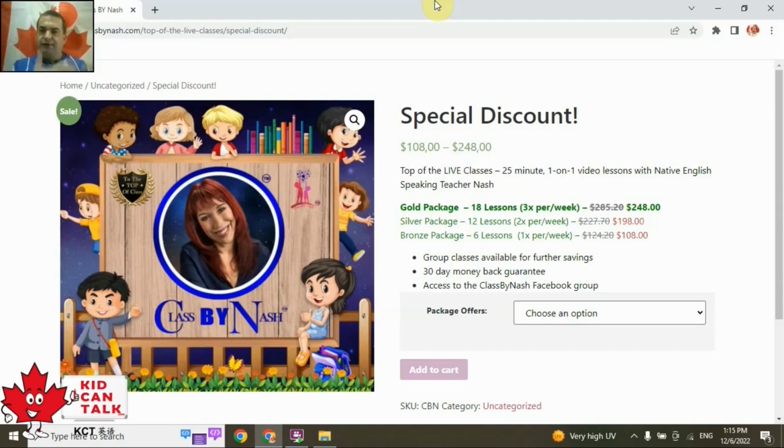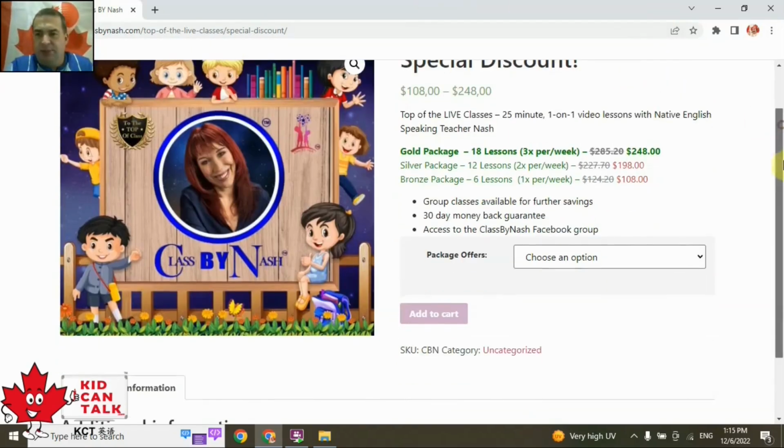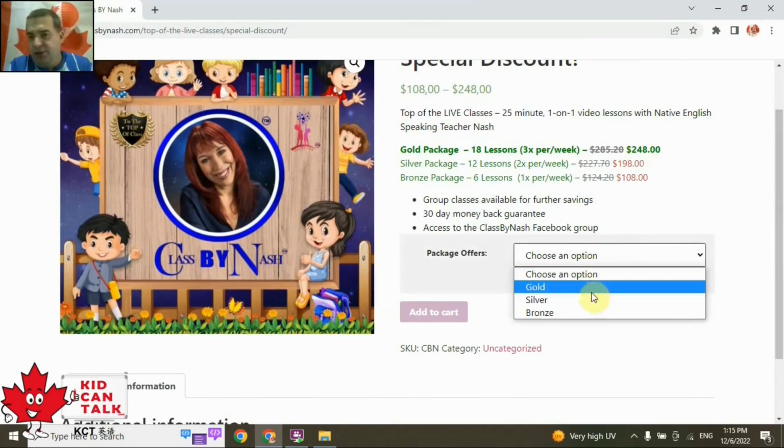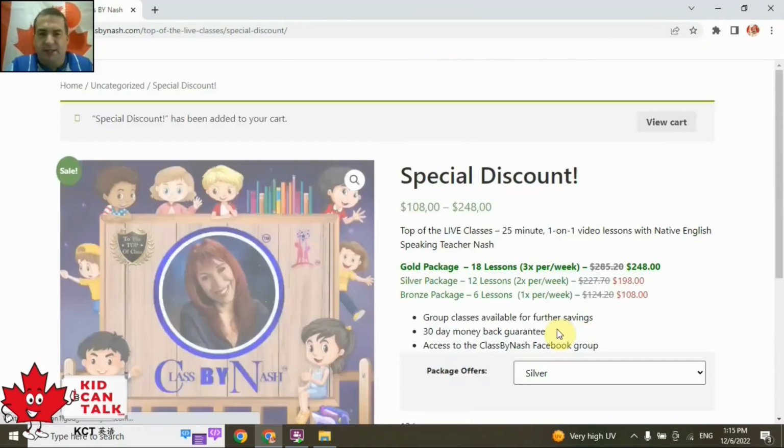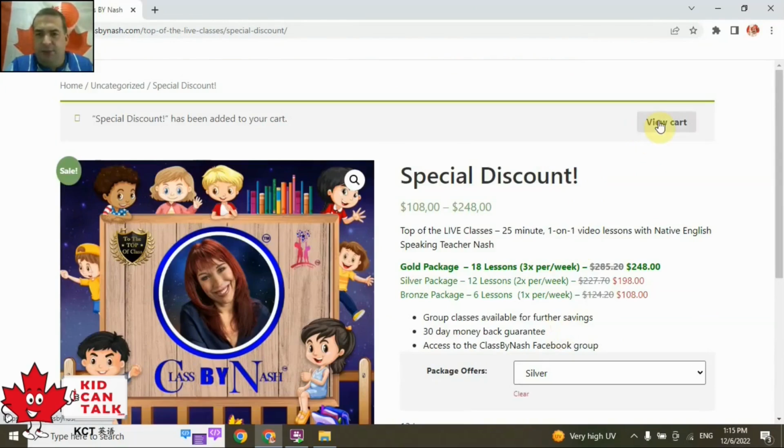So you have the shop page right here, and this is important because this is where people select what option they want. Let's say they want to go for silver. Okay, add to cart. It's a really simple process, and it needs to be. You can't make it confusing for people. The easier, the better. And this is the all important time when you're going for the sale. And this most likely is the first time they ever bought because you're not invoicing them and they're going through your website.